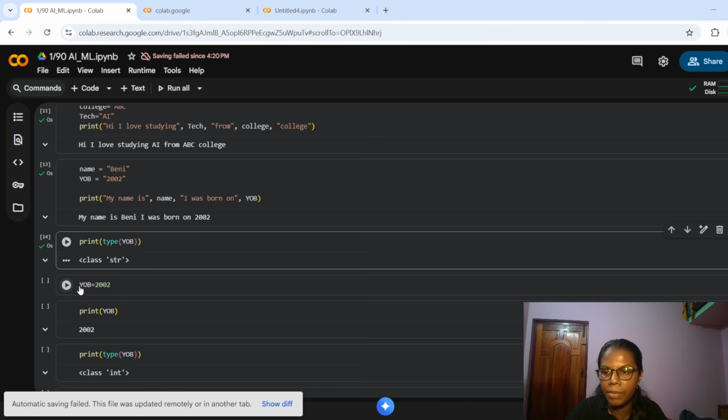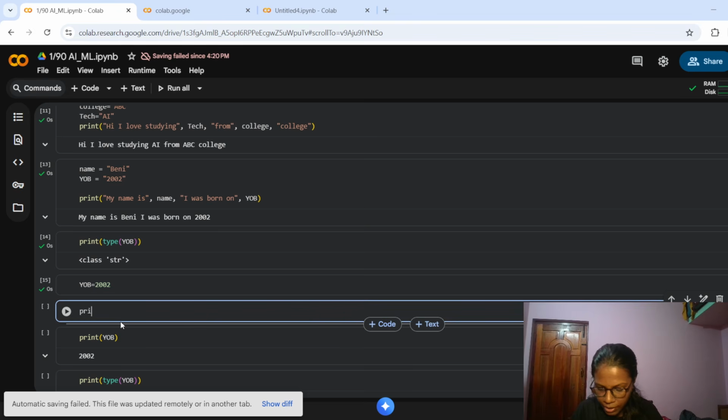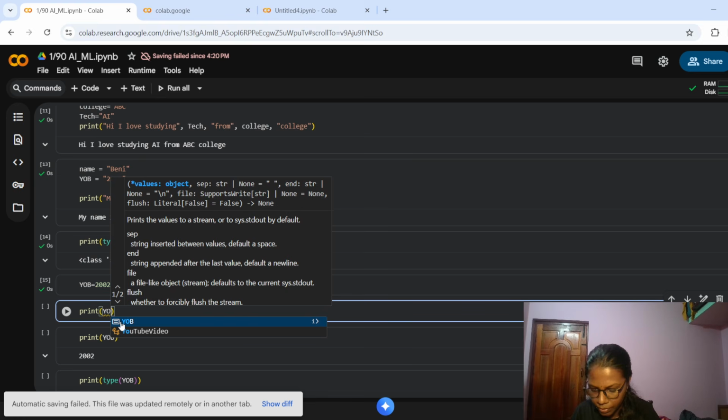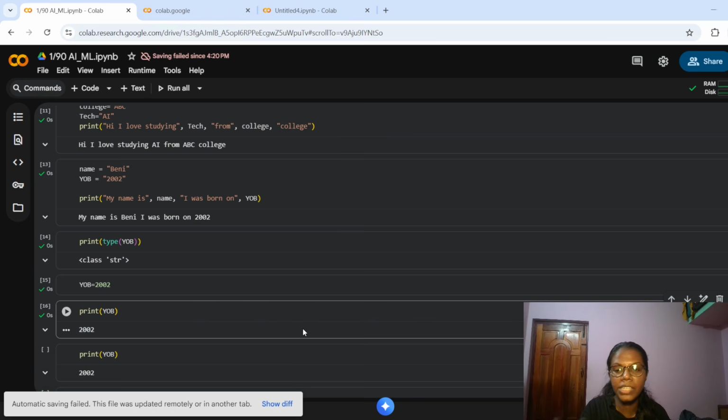And the second time, I'm storing 2002, which is an integer, to my variable year of birth. If I see what value got stored into my variable year of birth now, the value 2002 as an integer will get stored.